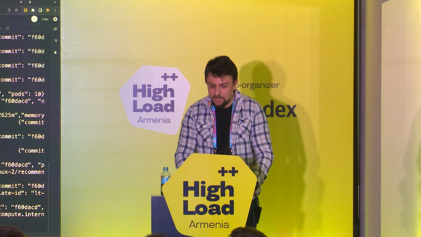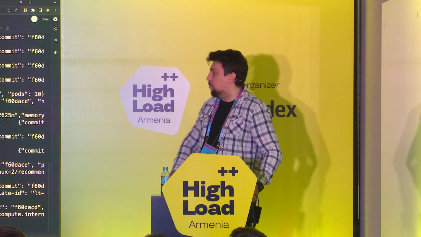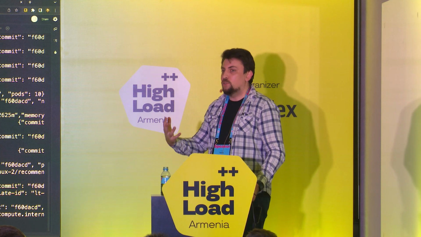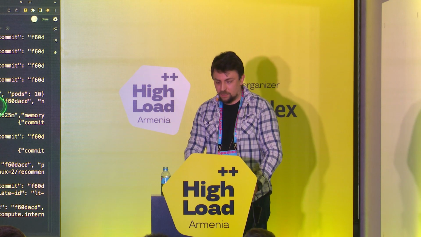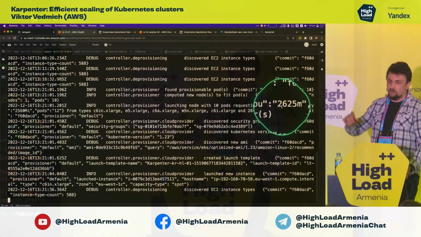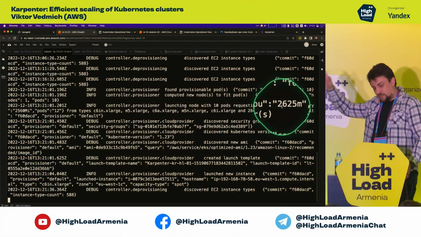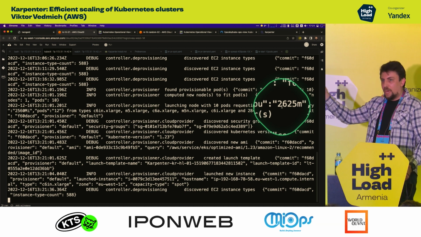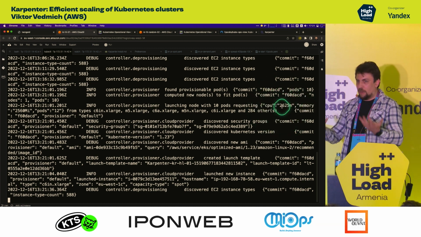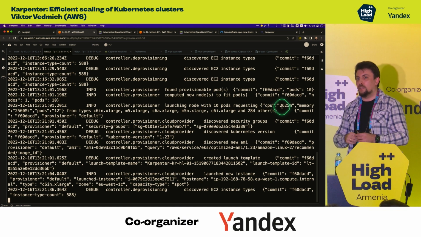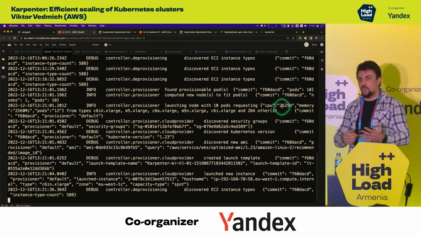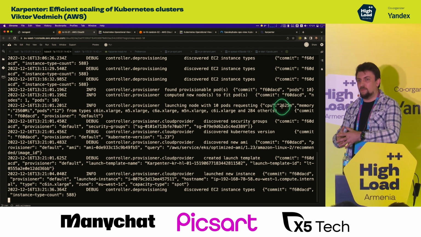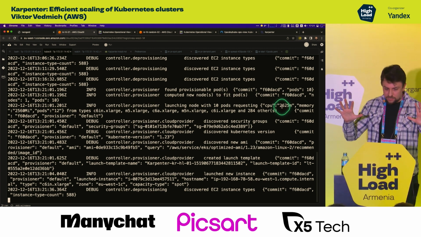Karpenter understands we need to run 10 pods, because I requested 10 pods. But how many resources do I need? It says I need around 2.6 CPU. You may ask why so much, but Karpenter also works correctly with daemon sets. We remember that for every node, if I run a daemon set, I also need to provide resources for it. Karpenter understands it.